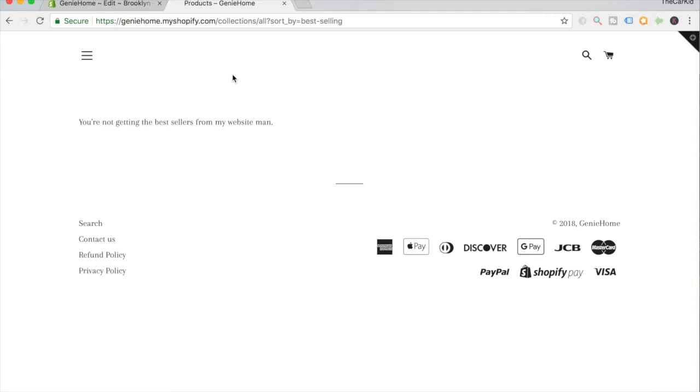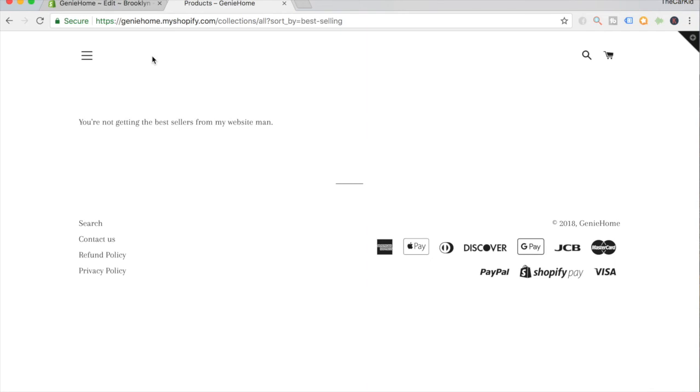And I personally prefer this strategy over any other strategies for hiding the best sellers, mainly because they use JavaScript, and it's very easy to just disable JavaScript and still end up searching for the best selling items on the store. So with this, you're completely hiding the best sellers. And this does not work on JavaScript, so it is much harder for any of the competitors, even with some of the special Chrome extensions, to find the best sellers on your website.